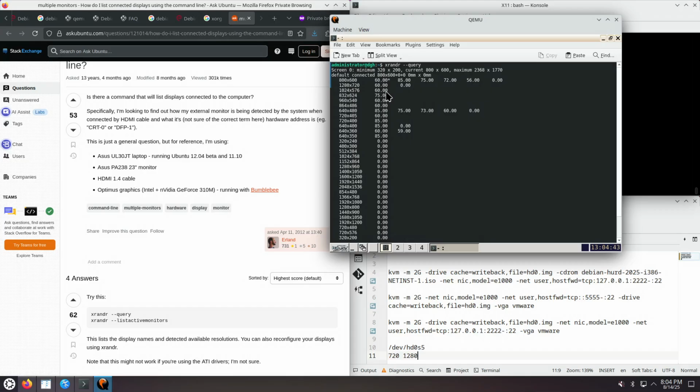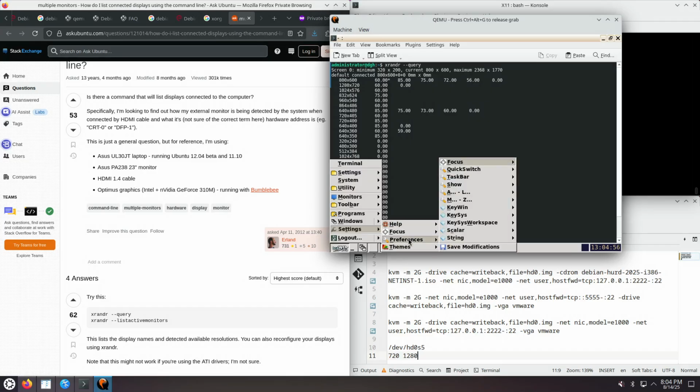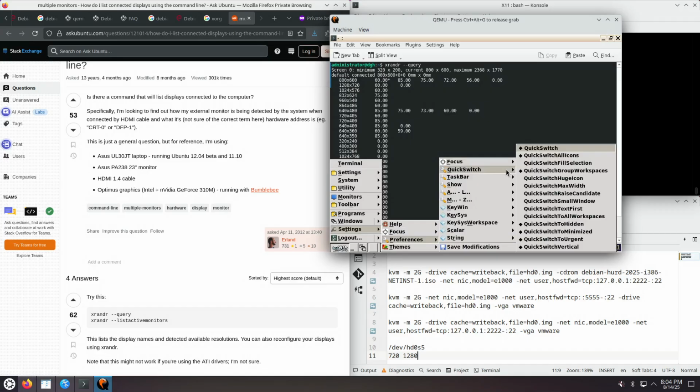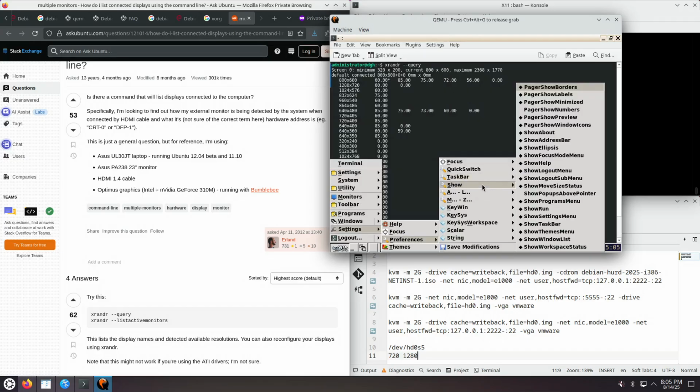And then we could change to some of these other resolutions. I'm not sure how. I'm not sure if icewm supports such a thing. Quick switch. Taskbar. Show.